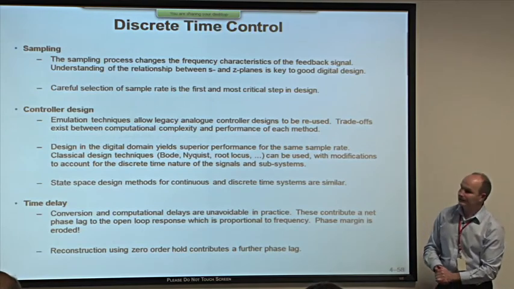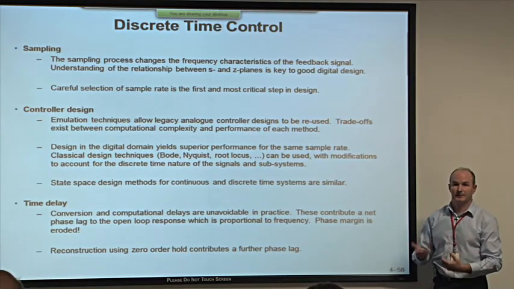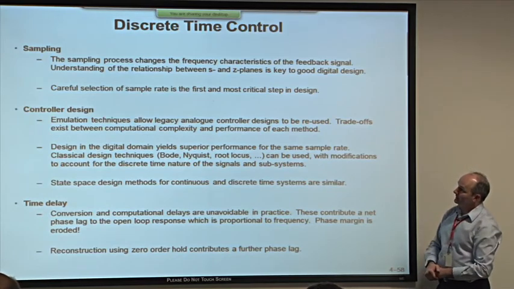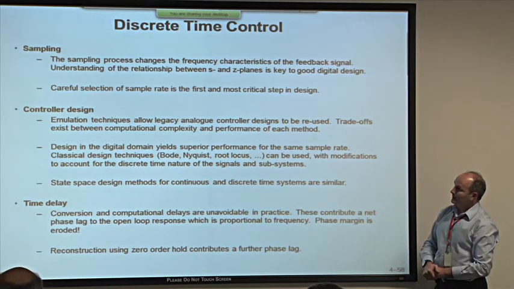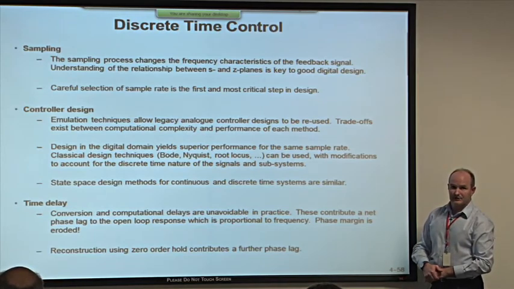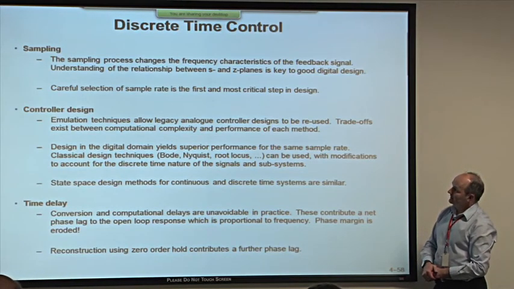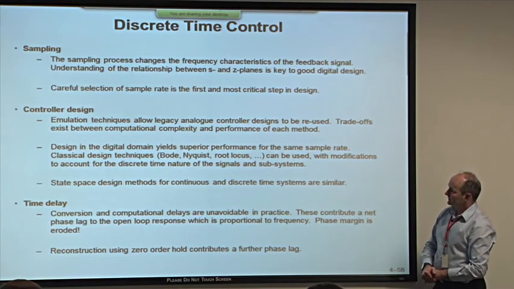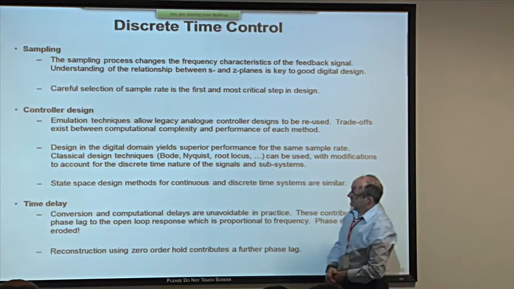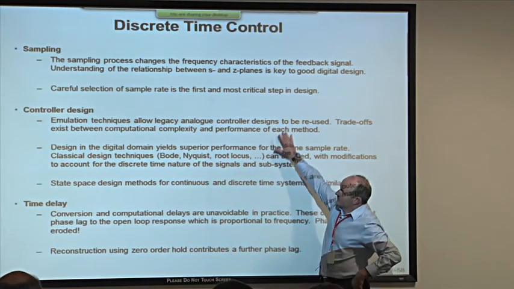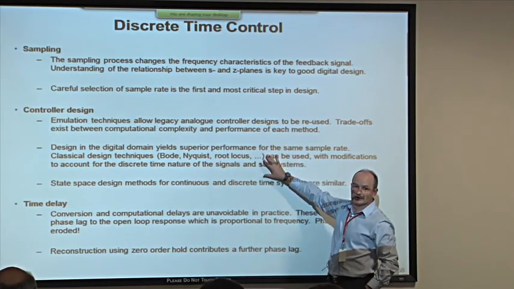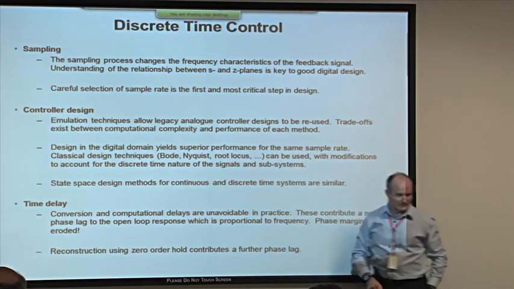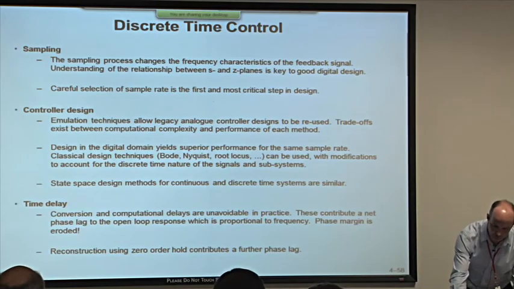All right, I have given you a couple of slides which I think do little more than summarize the considerations that we should make when dealing with digital system design. Sampling imposes a maximum frequency restriction that we can represent through Nyquist. Time delay is unavoidable due to computational and sampling delays. Reconstruction is also adding to time delay. And then controller design using emulation or direct digital design methods, well, there are trade-offs there as well. So I think we've summarized all those quite nicely.